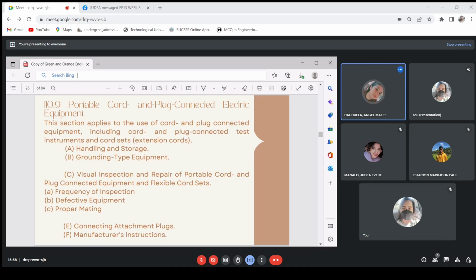Flexible electric cords connected to the equipment shall not be used for raising or lowering the equipment. Flexible cords shall not be fastened with staples or hung in such a fashion as could damage the outer jacket or insulation. Letter B is the grounding type equipment. Here, a flexible cord used with grounding type utilization equipment shall contain an equipment grounding conductor. Attachment plugs and receptacles shall not be connected or altered in a manner that would interrupt continuity of the equipment grounding conductor. Additionally, these devices shall not be altered in order to allow use in a manner that was not intended by the manufacturer.